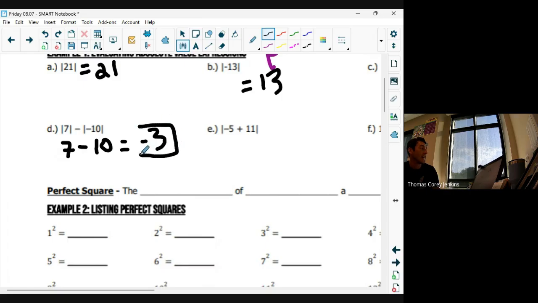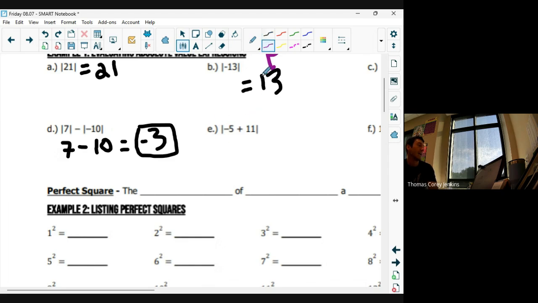So look, hey, some people struggle with this. We're doing absolute value. You just told me it was always positive. How could we get an answer that's negative 3? You gotta go in steps. Okay. When we did our absolute values, we got positive 7 and positive 10. Where we got the negative was with our operation, when we did the subtraction. Okay. Anybody have any questions?